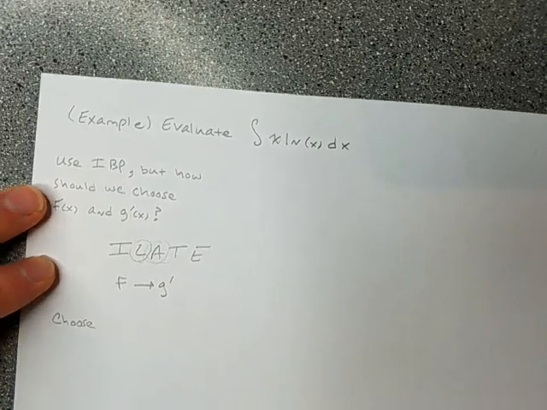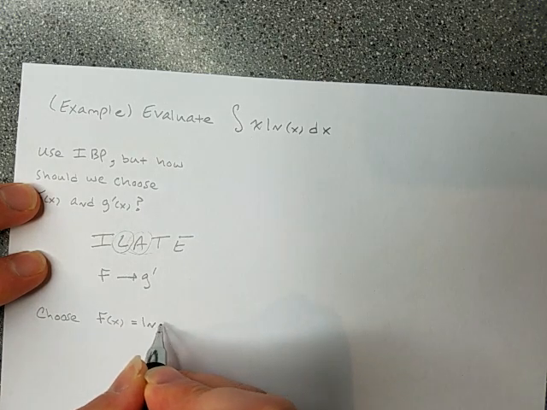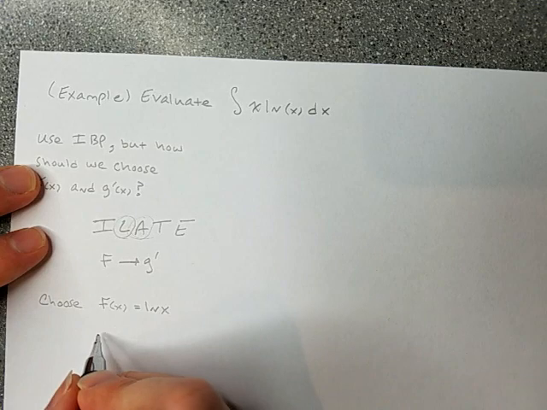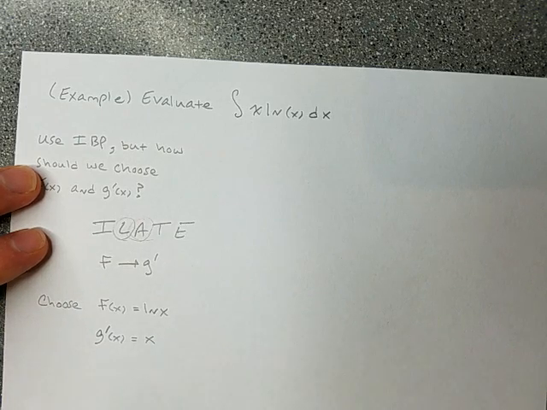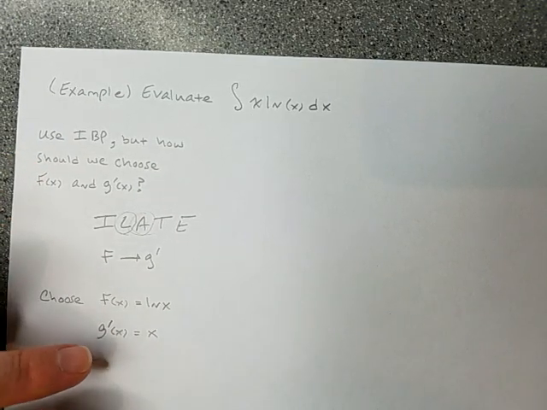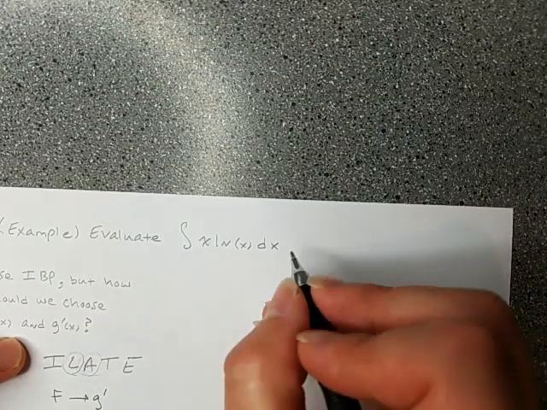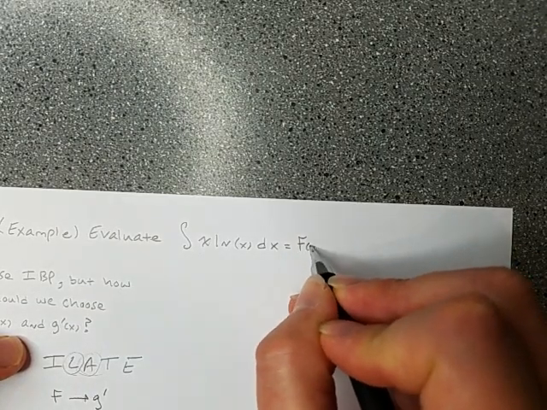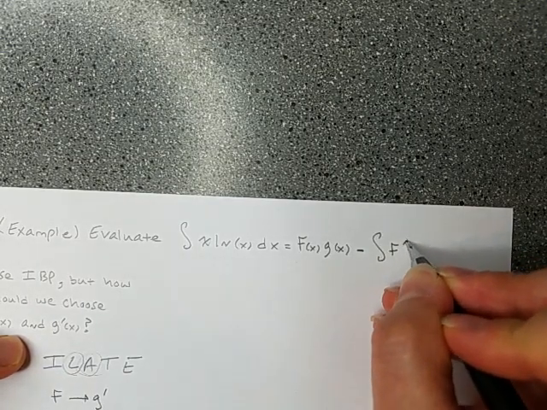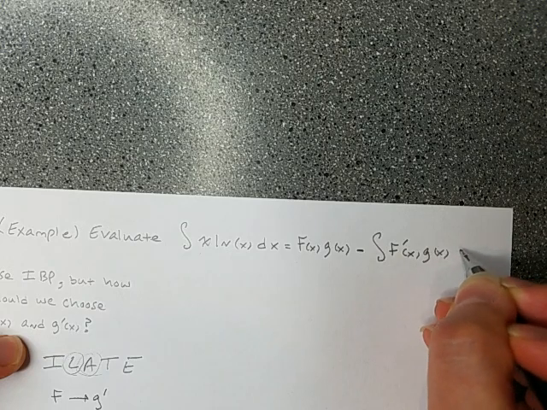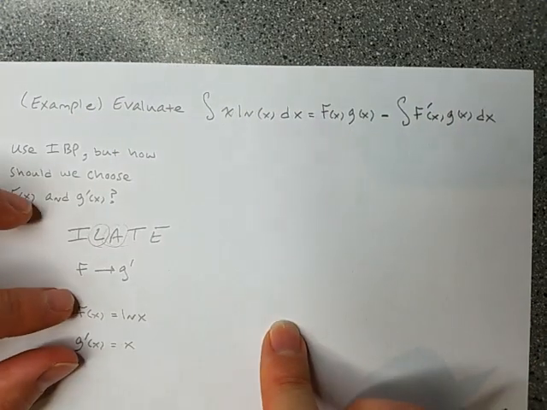Here's how we're going to apply the integration by parts formula. f is going to be the natural logarithm, and g prime is going to be the algebraic function, which is x. Now we need more than that. We also need f prime, and we also need g. What's the reason? Well, because here's the formula: f of x times g of x minus the integral of f prime of x times g of x dx. So we've got to complete that, and I've started with my choice.